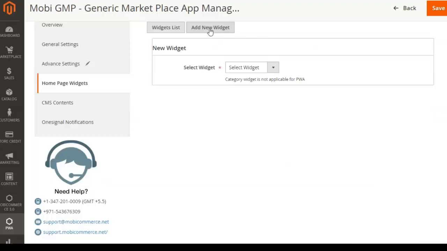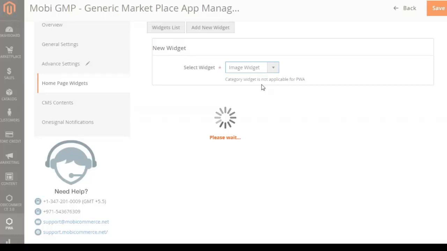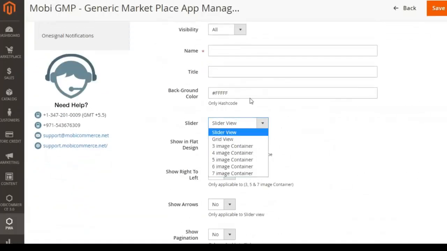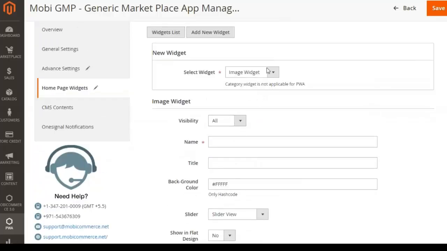Now let me show you how to create a new widget, because I just explained the configuration of the widget. But this is how simple it is. There are 4 types of widgets we provided to cover all the front-end UI related requirements. Number 1 is an image widget where you can upload images and give them different forms.